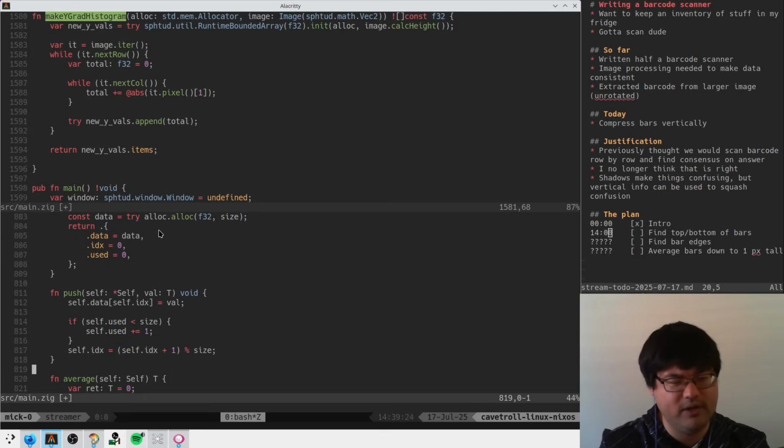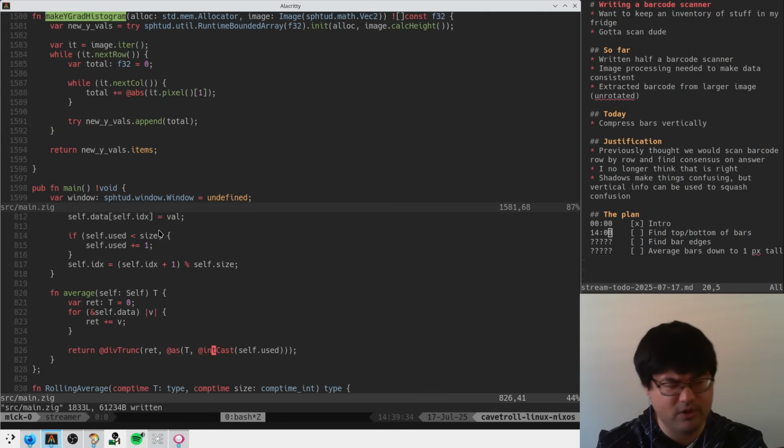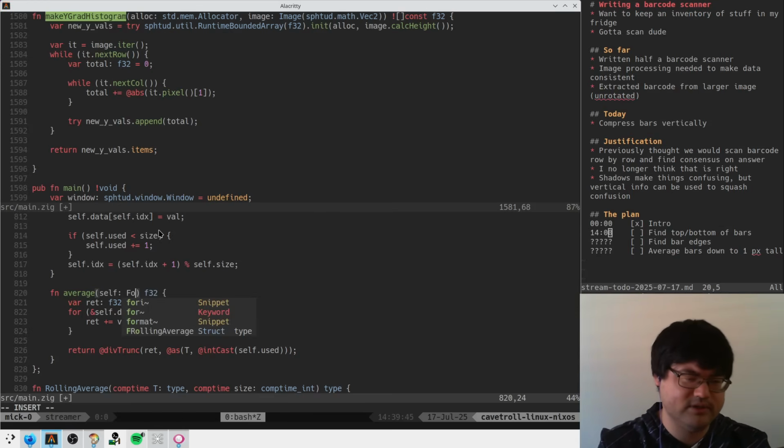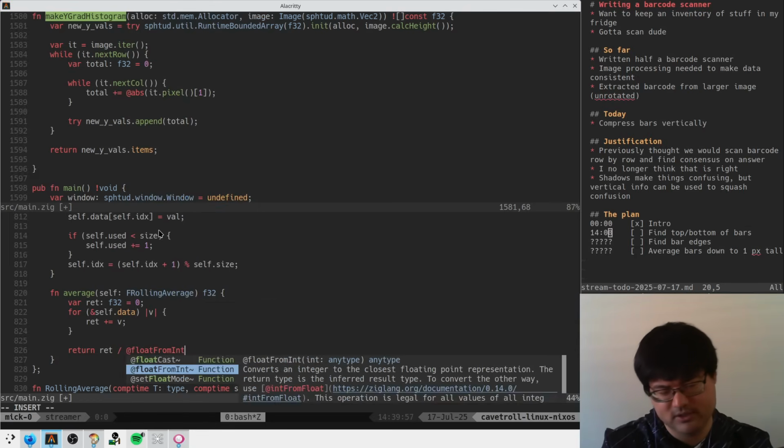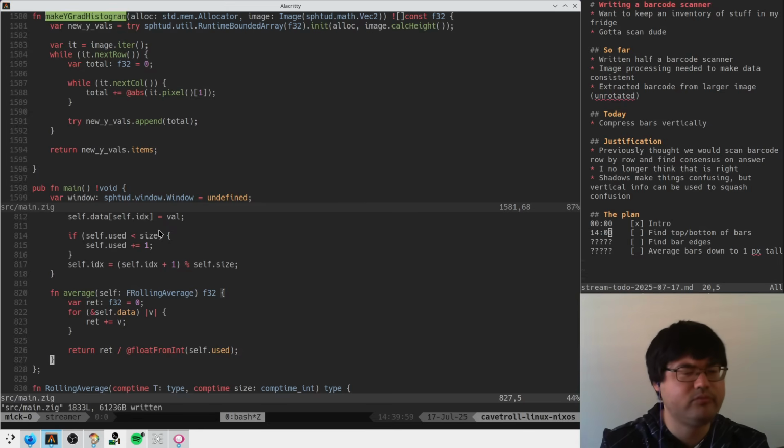Then when we push data, we push to index, make sure we've marked that slot as used, and update the index with a rolling thing. Here ret is a floating point because we're not dealing with generic types anymore, and we don't do div trunc. We just do float from int of self used. Easy.